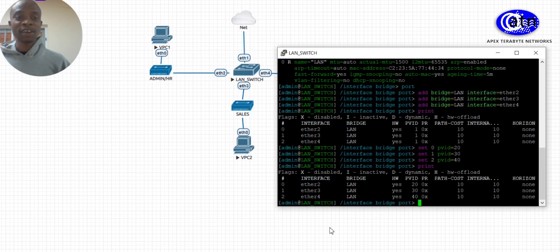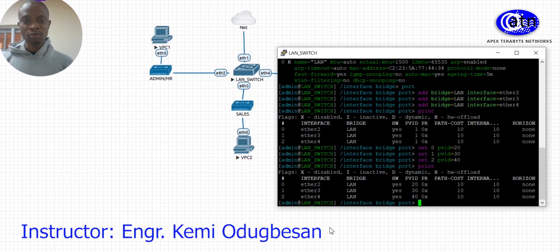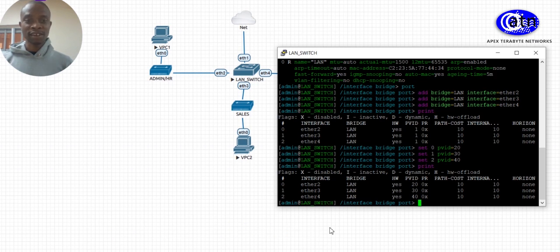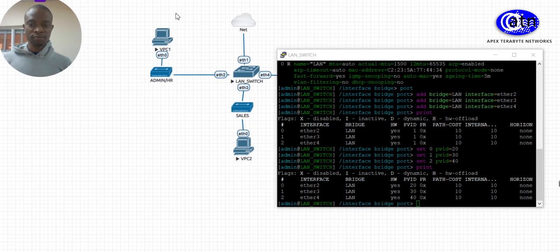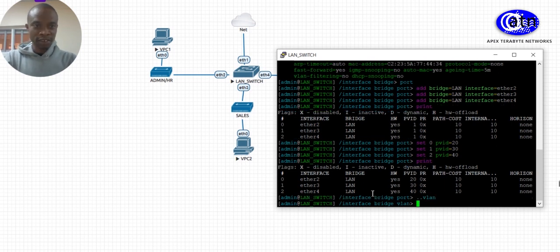After this, I now need to specify my trunk and access ports. In this design, my bridge is serving as the trunk port, while the interfaces ether 2, ether 3 and ether 4 are the access ports. So I'll configure the bridge to serve as the trunk port. It takes this command. Instead of interface bridge port, we just change the last value to VLAN. Instead of typing your command again, after interface bridge port, just use the dot dot, then whichever value, and this will change the last value to it. So to do that, just follow this path.